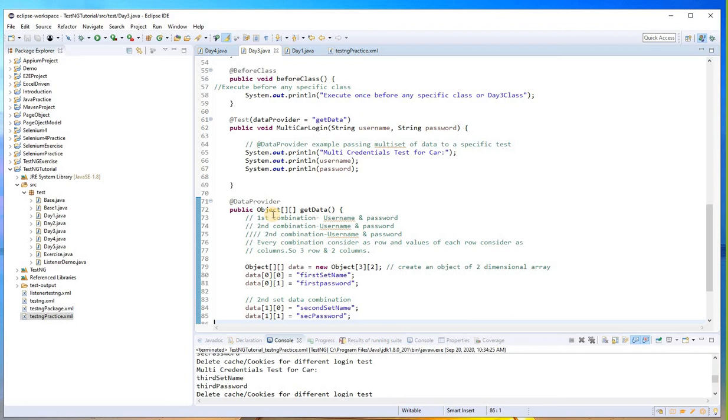In an XML file you can declare those global variables using the parameter keyword, at your suite level as well as at your module level. Then you can call those variables depending on where you declared them.